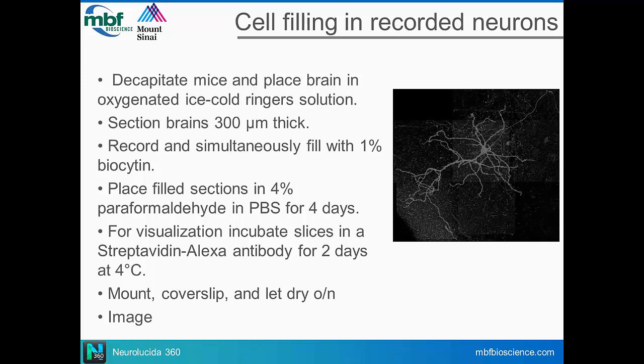And as you can see here, this is a neuron that we have from a macaque monkey that's been electrophysiologically recorded and then filled with biocytin. Here we did a montage of multiple panels to get the entire neuron in our field of view. You can see how beautiful this neuron has filled. You can see apical dendrites, the basal dendrites, and even the axon coming up, with spines on this as well. So it's a really great and very powerful method of loading neurons.